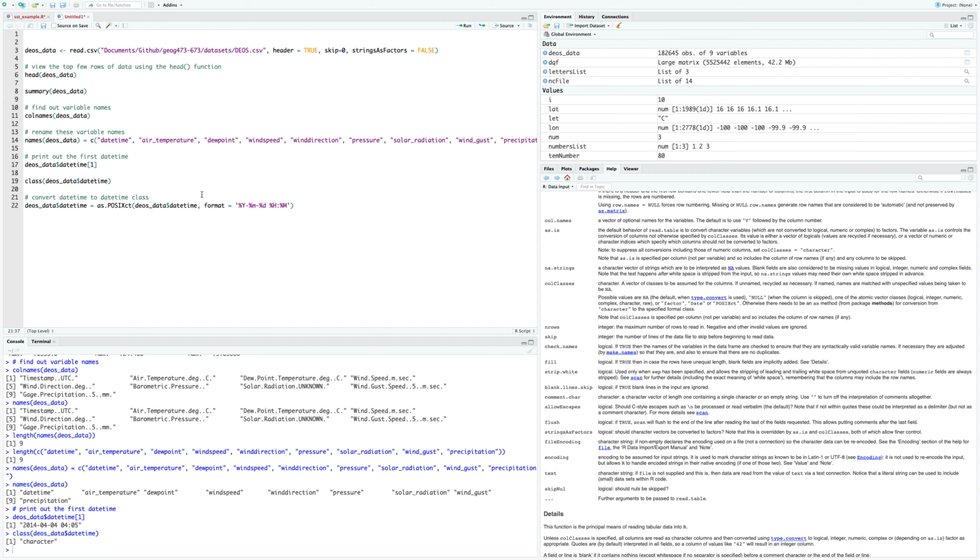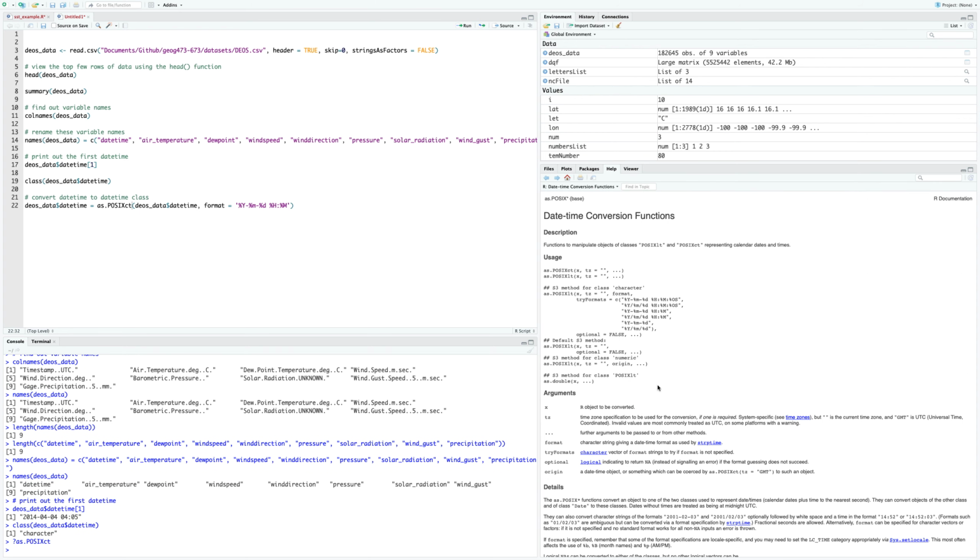There's a few different functions that you can use with date. In this scenario, what we're going to do is use as.POSIXct. Let's run a help on that. So this is a datetime conversion function. And POSIXct is a universal acronym for dates. And do not ask me what this acronym stands for, but you use this function to convert an object between two classes.